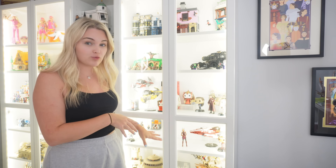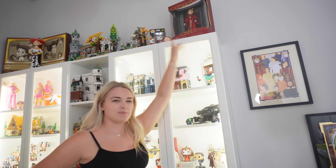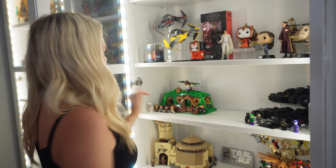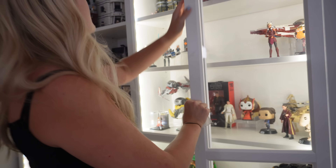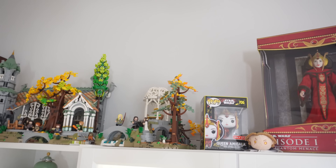Now that the wall art is up, I've been debating switching the Clone Wars shelf to where the Hobbit house is, so that all my Star Wars stuff is higher up and I have a full Padme Amidala shrine going on. My Queen Amidala doll is at the top, so I'd like everything a bit more condensed. After further inspection the shelf heights are basically the same, but I'm going ahead with the swap anyway. Having both the prequels and Clone Wars together nicely ties in with my Rebels shelf alongside all the Queen Amidala stuff at the top — I'm a much bigger fan of this setup.